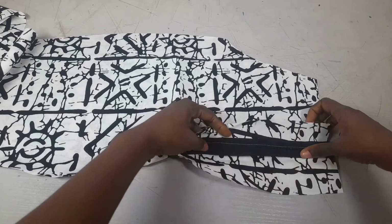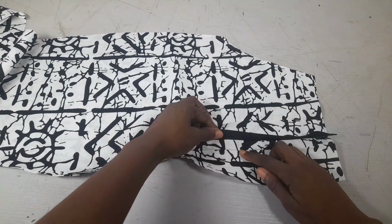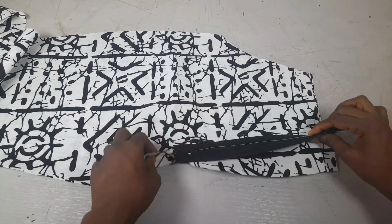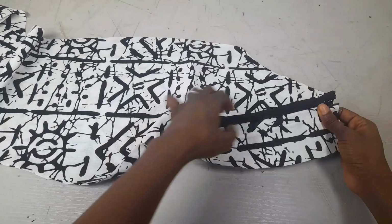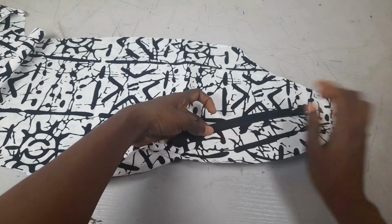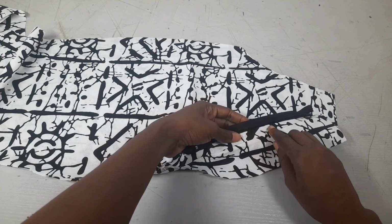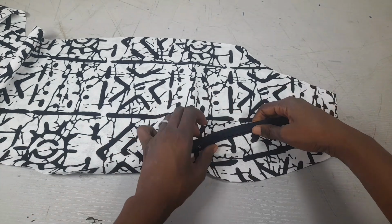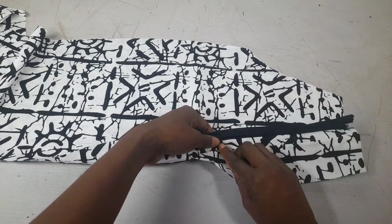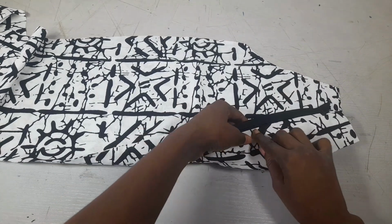So I've sewn it on this side. You can see I still have space here. So the next thing I'll be doing is to open it like this. So I'll be top stitching here. So my top stitching will be holding the zip and this other fabric. Remember, I'm still working just on my zipper fly. So I'm top stitching like this.